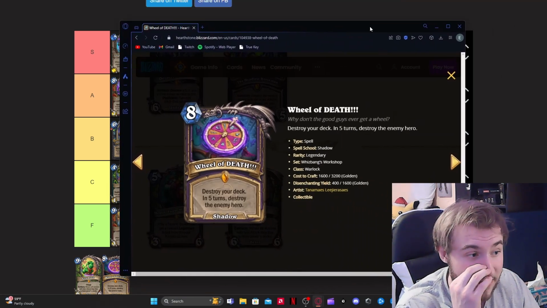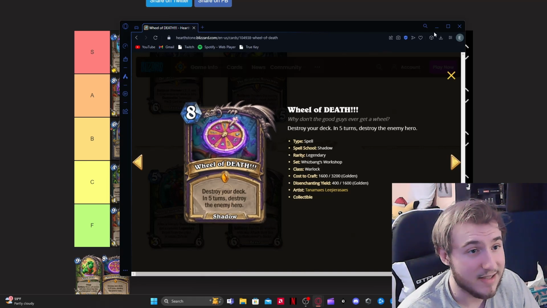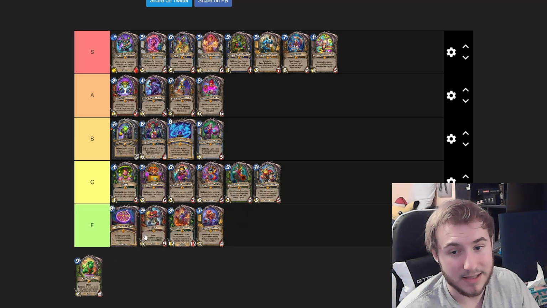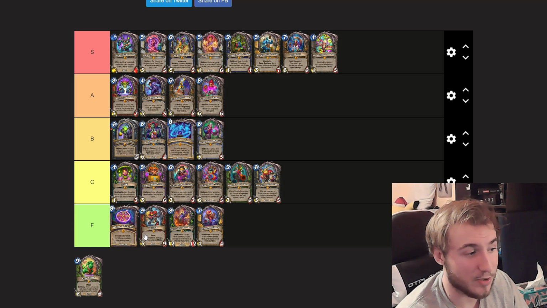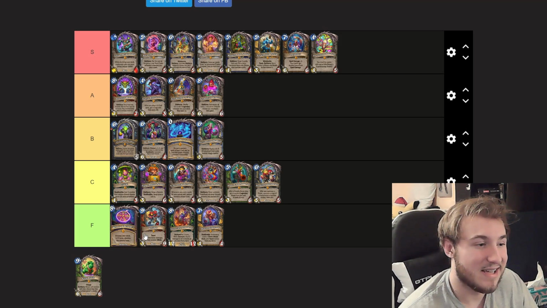Up next is Will of Death. 8 mana shadow spell: destroy your deck in 5 turns, destroy the enemy hero. It's a meme card. I'm sure some people will have some success with it, but it's an F tier card. There's going to be times when you win with it, and times you don't. There's going to be times when you play this way too early and you burn your deck and you're like, maybe that wouldn't have been the best decision.